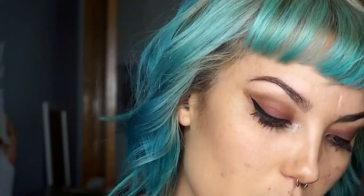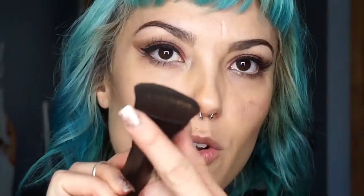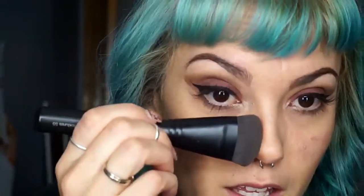Now, what I really like is to contour your nose. This brush makes it so easy. So I take the very top bristles, the longest ones only, and dip it into the contour powder. So if you can see how it has powder only right there on the longest ones, a little line. And it's just this perfect thin line. So I just take it on my nose and just create that carved out nose that you like.